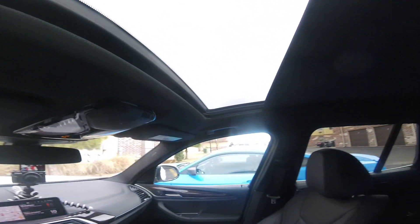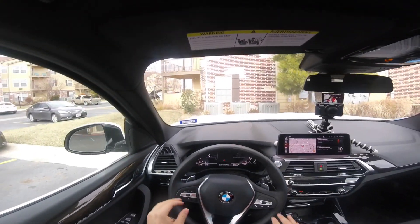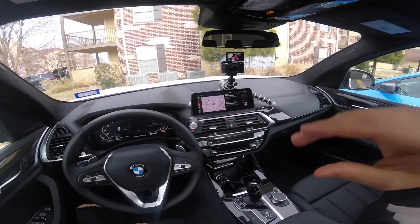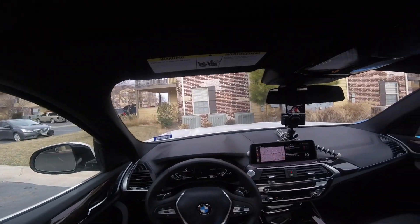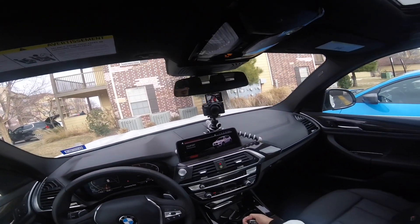I'm not gonna bore you anymore, so let's jump into the GoPro footage. Alright guys, open this puppy up — as you can tell it's got this double sunroof, black accents, 2020 digital dash, same screen as the 3 Series. It's got a nice black display. Keys look pretty similar to the last one. We're actually in sport mode so we're gonna switch it back to normal comfort mode and get going.